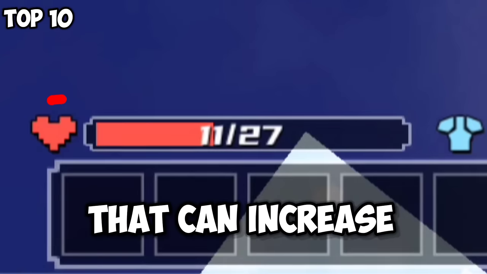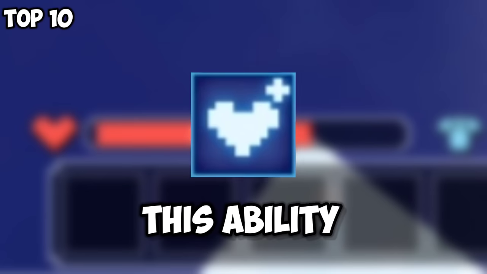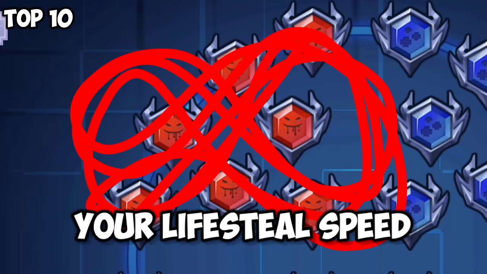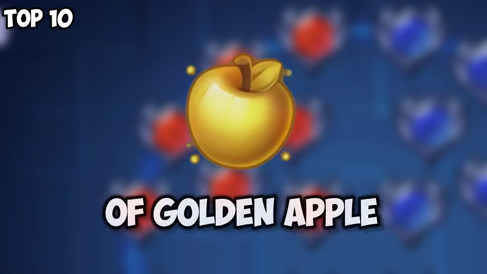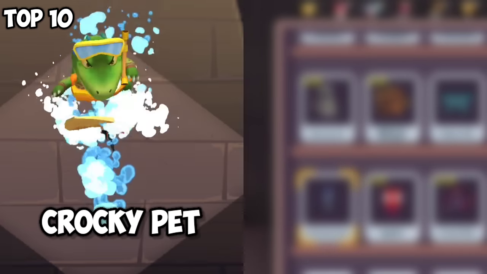Regeneration is the ability that can increase your HP regeneration speed. But remember, this ability cannot increase your lifesteal speed. It only increases the healing speed of Golden Apple or Heal Rune. You can get this ability in Crocky Pet and Catwoman.